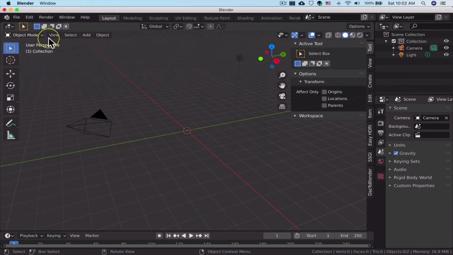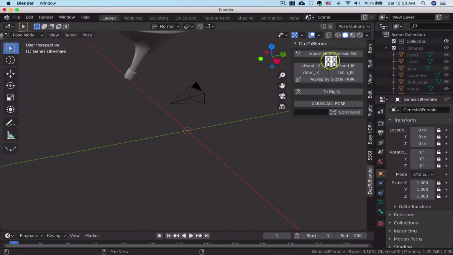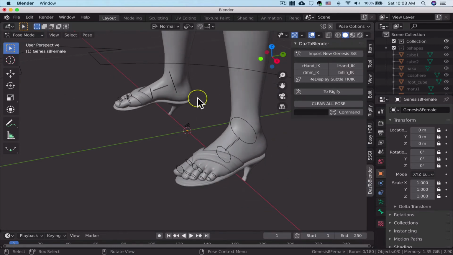Select the Daz to Blender tab on the side panel. Select Import to import the 3D model. Confirm it is OK to proceed with the import. When the import completes, you should see it appear in the viewport, but the scale may appear to be off. I believe that the scale of the model is correct, but the camera scale seems to be off.